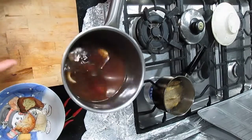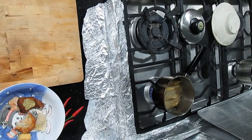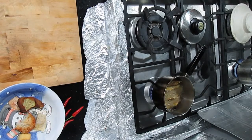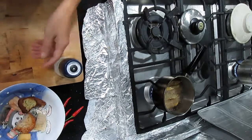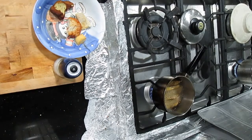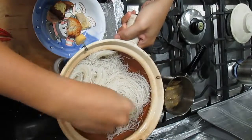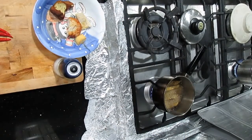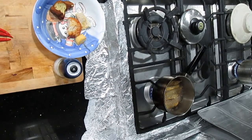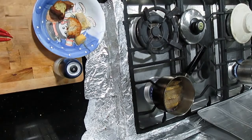This one I have bak kut teh extra, so I'm going to eat it for dinner. These things are going to go with my bak kut teh, with my surprise children, and some hydrated bihun or vermicelli. So I'm very curious what it tastes like. I don't think I've tasted it before. This so-called tempeh, I don't know whether it's a dessert or not. No idea.